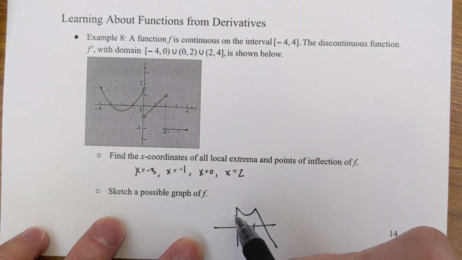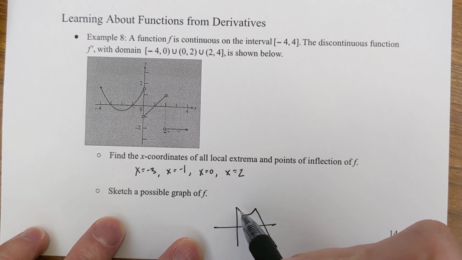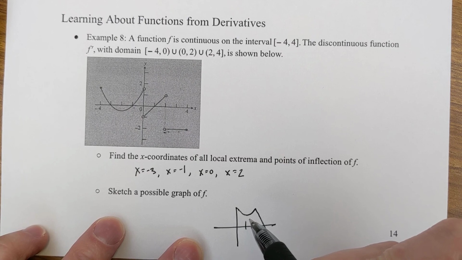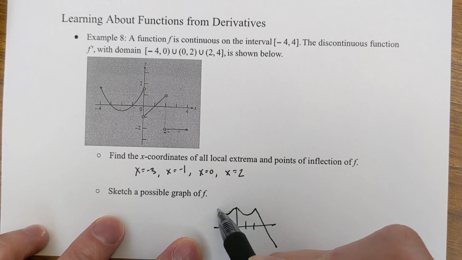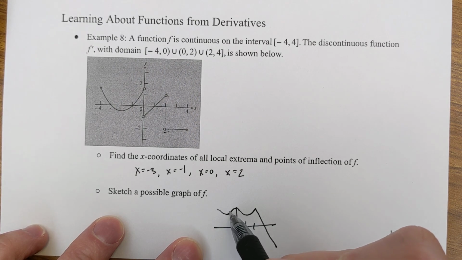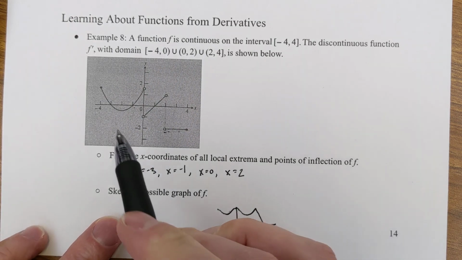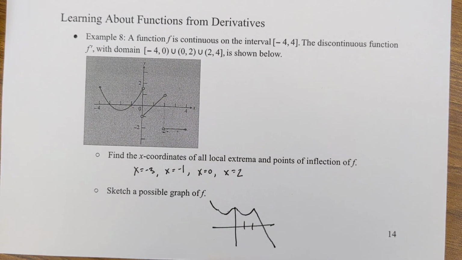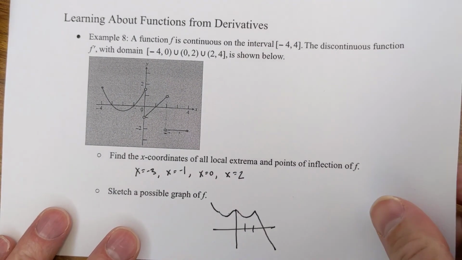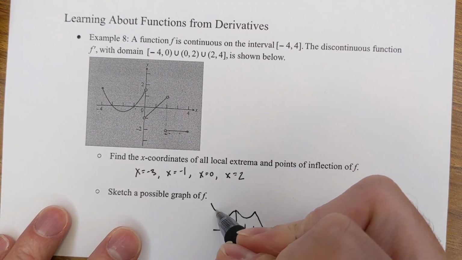And then, let's see here. So the derivative is positive, so the graph has to be rising, and then it has to be falling. So there's falling. So that's the negative section, then it comes back up, so something like that. But that's a really hot mess. Anyway, it's got to come back down too.